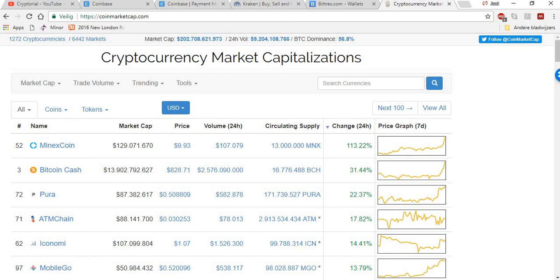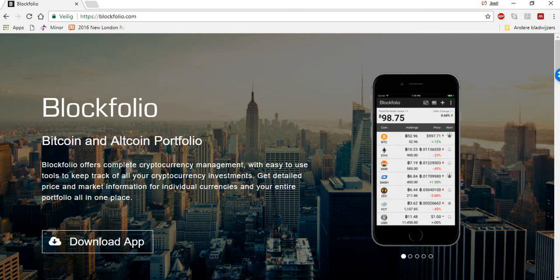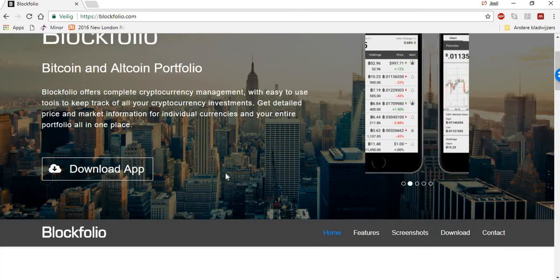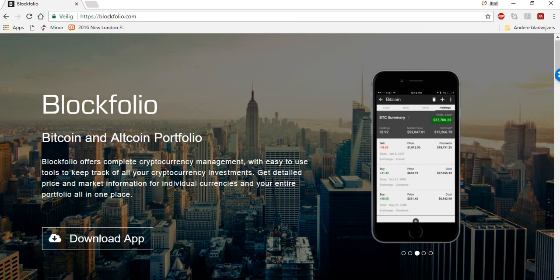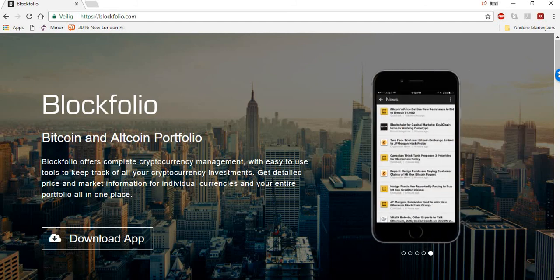What I use is an app on my phone. It's called Blockfolio. This app enables me to fill in all the coins I have, where I've bought them, at what time, at what price, and at what exchange. It shows me a total overview of my current portfolio. This allows me to look at how much my coins are worth each day, each minute.